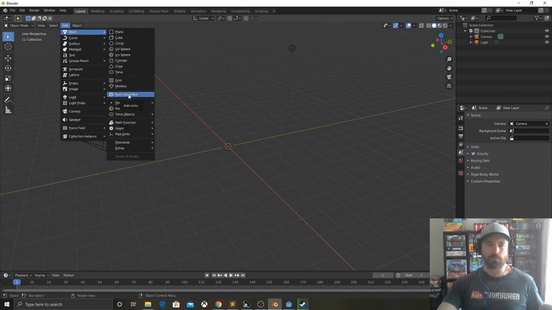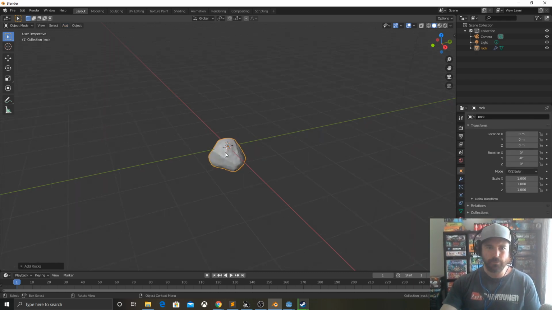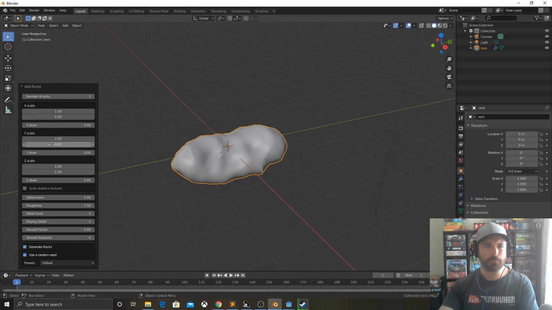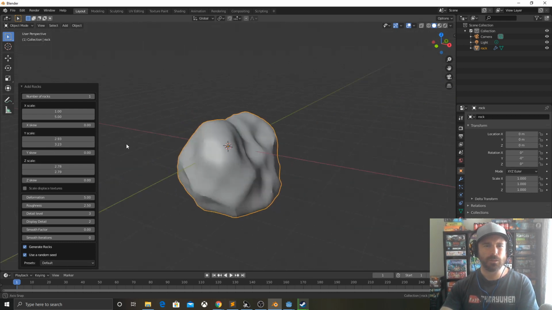So this isn't cheating, it's part of it. I'm going to zoom down on here. And then when you add a rock, down the bottom here, you can add rocks, and you can change the scale. So I want the scale to be 5 there, 5 there. Ooh, I don't want that. So change the scale of the rock and how it works. Change the scale of that rock there.